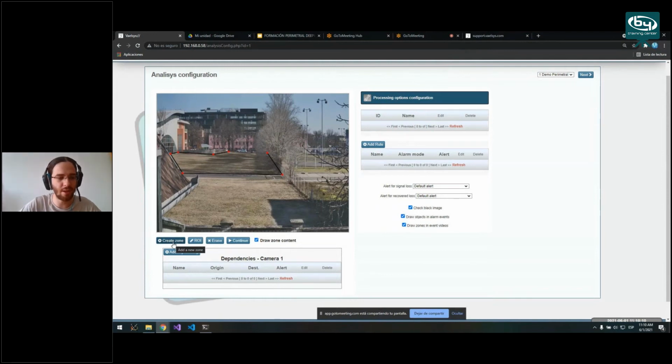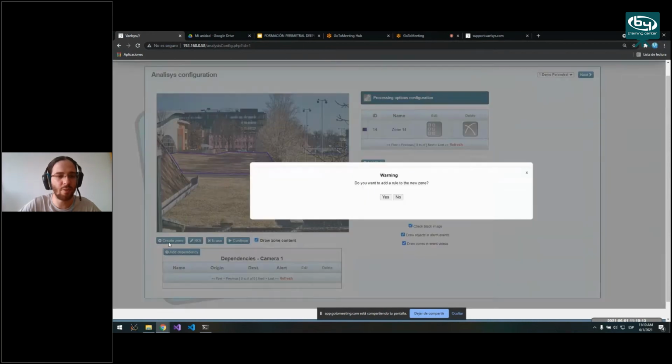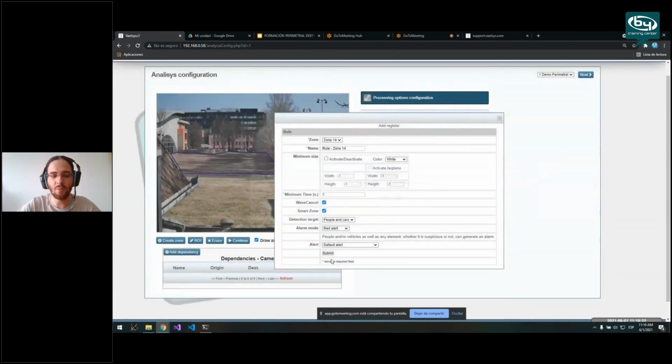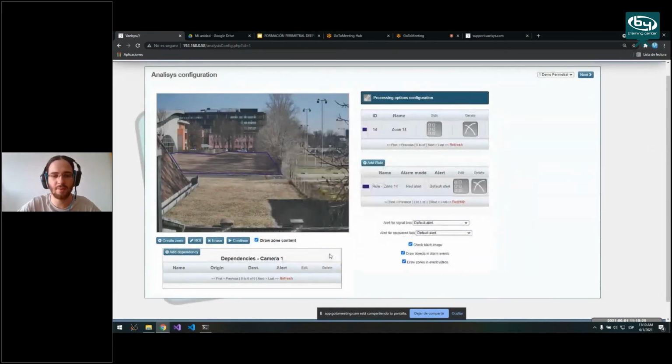So I define a zone, I create the zone, and the zone will be created. The system will also recommend that I add a rule, so I will click on yes and click on submit. I will explain this in depth a bit later.